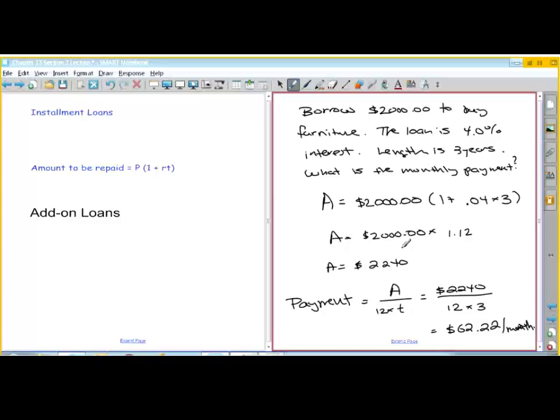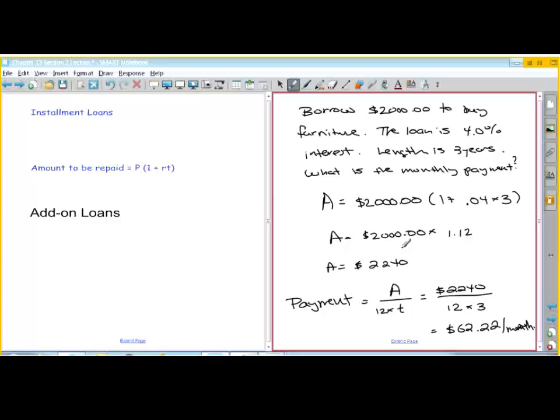But the problem with this kind of method is you pay $62.22 the first month, and you're still having to pay on the total amount, the $2,000. So you're not getting any credit for that. I think in the old days, before calculators, it was an easy way to calculate payments, but because it's so easy to calculate an installment loan, which is like car payments or house payments, I think these days you wouldn't actually do an add-on loan. But I have now demonstrated, I feel vindicated that I have covered that material.